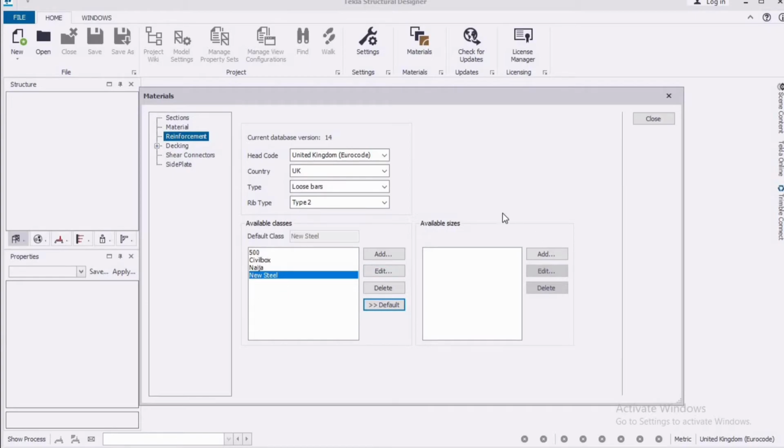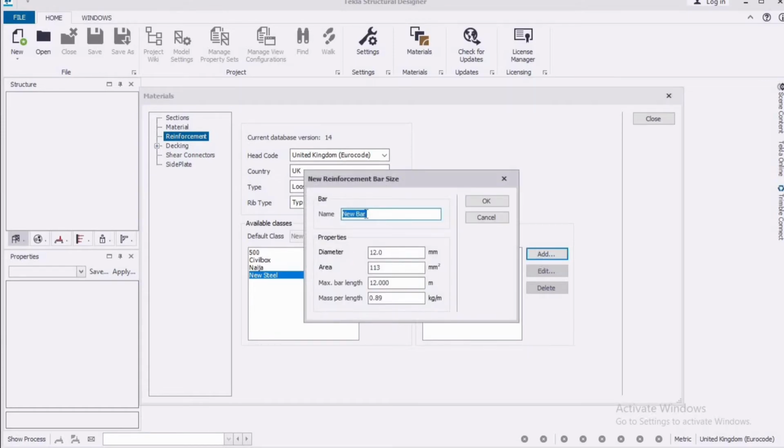So you can add the sizes of your reinforcements under the available class you just created by simply clicking on add. Let's say you want to add Y10, so you click on add, right? Then the diameter is going to be 10.